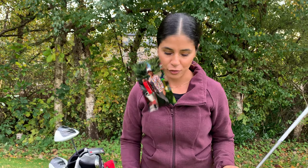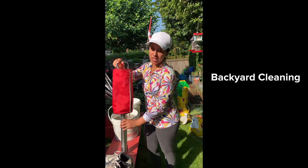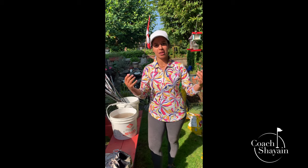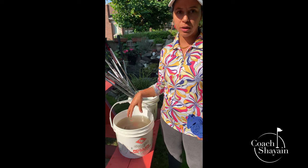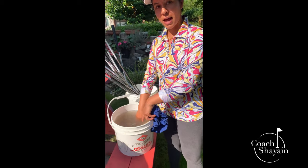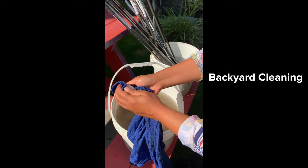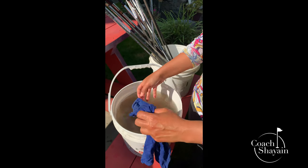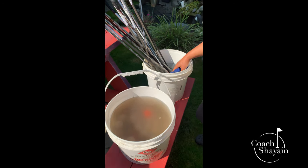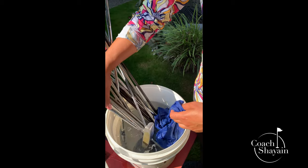As a golf coach, we all have shag bags. I've just dumped mine in a bucket of water to clean the balls. At some point you have to be kind to your students — you should clean your balls too. I have water, I have soap — I've used pink solution. Look in the basket, the balls are in there and they're going to be cleaned. I take a towel and do a little scrub, trying to get the balls as clean as possible. I'll leave them soaked for a bit. Same thing over here with the clubs — I have the clubs soaking as well, from my putter to my fairway woods.